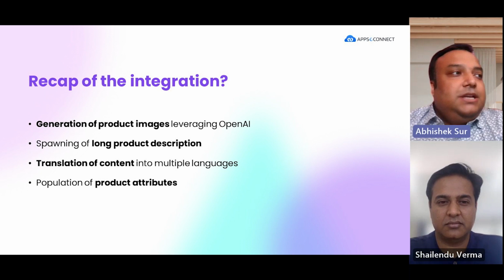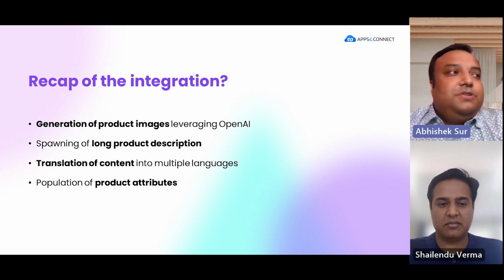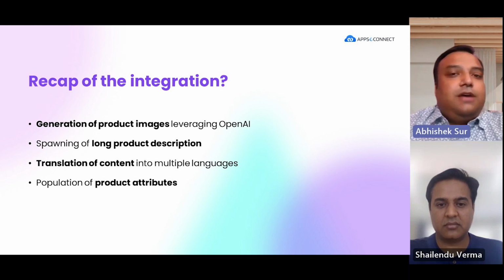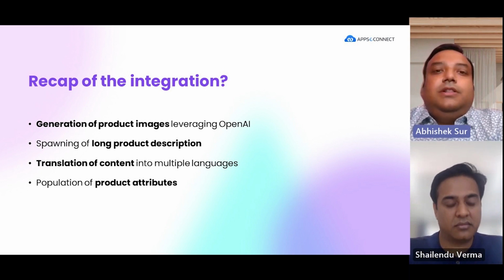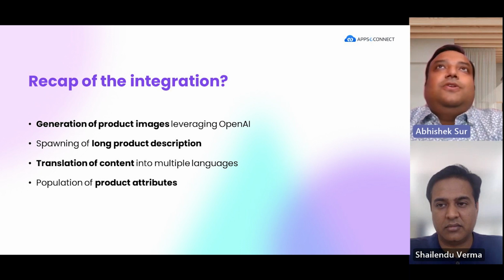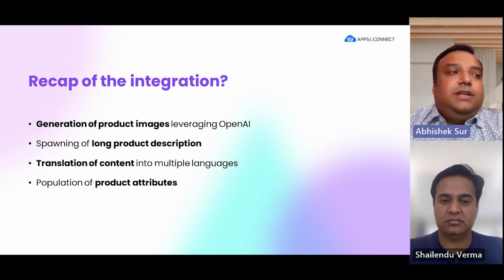You can use the chat completion API through the same OpenAI API stack, and you will get the long description of the product. We have not used the translation of the content, but we have the translator API as well in OpenAI, which you can use to convert this information into French or Spanish if you have multiple stores of the same Shopify account. So you can add the different translations on the same product. If someone visits, let's say, the Spanish store, he will see all the information in Spanish only.